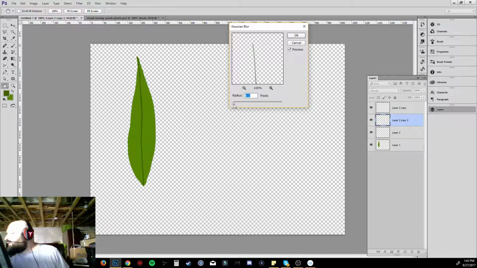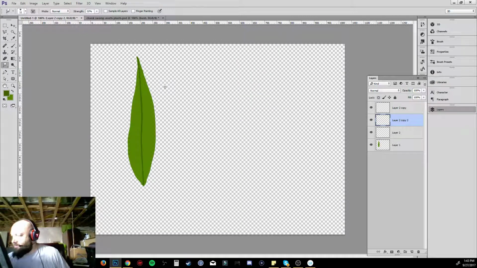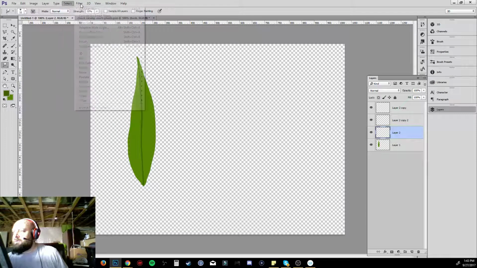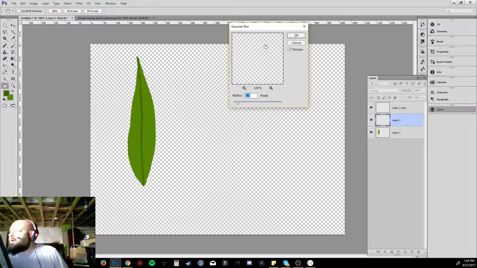Okay, so we want to add a little bit of blur to that, just to kind of turn it from a solid into a shadow. Okay, that didn't do too much. So what we can do is, I think it's Alt-F to redo, yeah, Control-F. So Control-F, we'll do that same Gaussian blur we just did to the next layer. I'm going to combine those layers. We're gonna blur them one more time, and this time we're gonna go a little bit more.